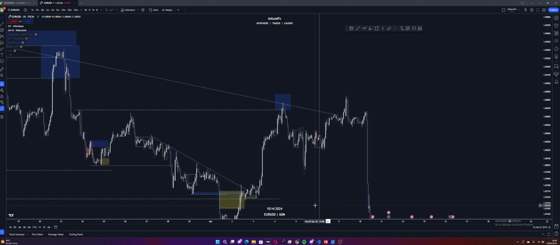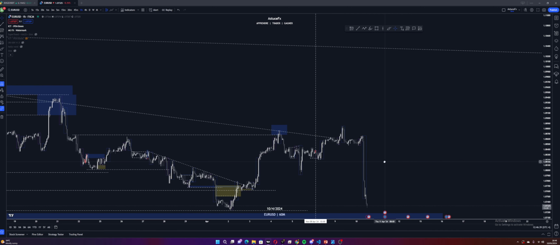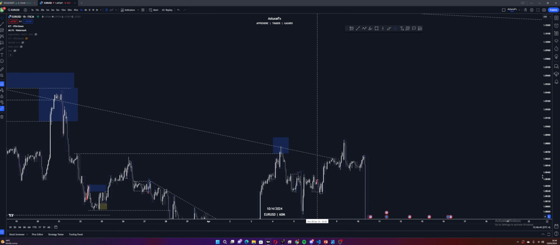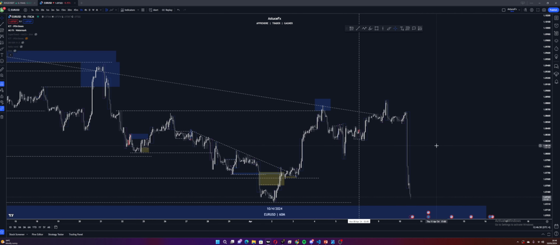So in this video, I'm gonna be breaking down today's CPI. I don't know if some of you guys traded CPI today, but if you did, I really hope that you are able to catch the move. But if you did or not, in this video, I'm going to explain exactly what happened at CPI, and how you can use the method I'm going to teach you in this video to be able to trade every single CPI that might be coming in the future, or any sort of high impact news that may be coming in the future.